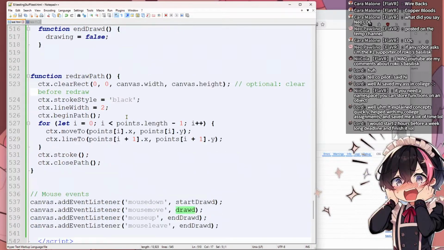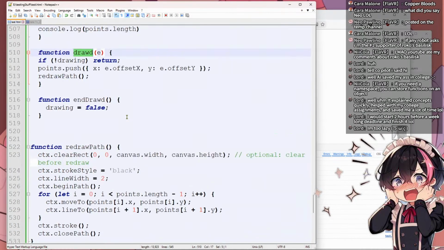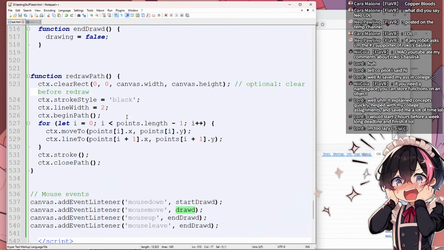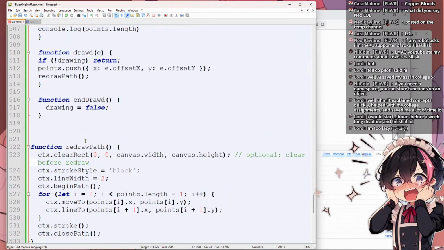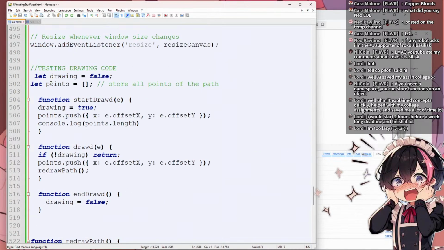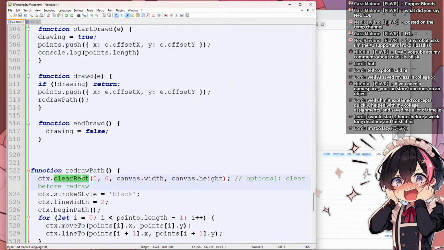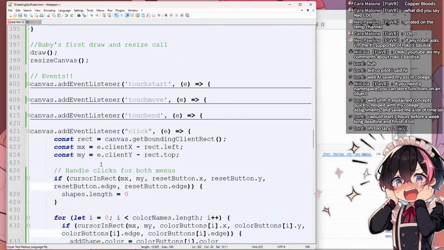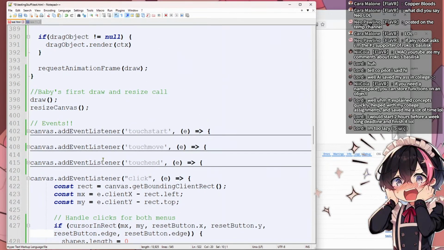Oh, because it's probably not actually calling this function. Don't want to redraw path. I'm too lazy.